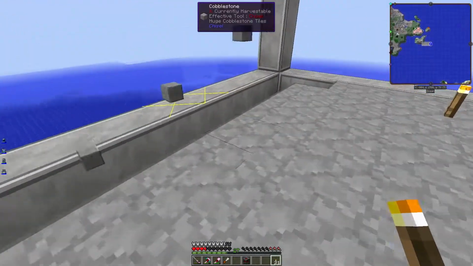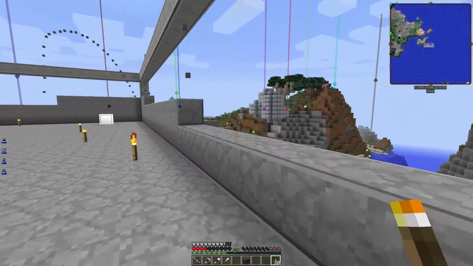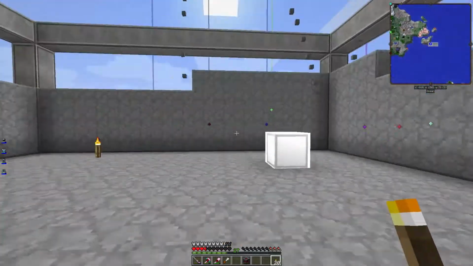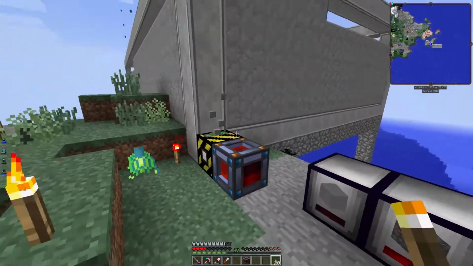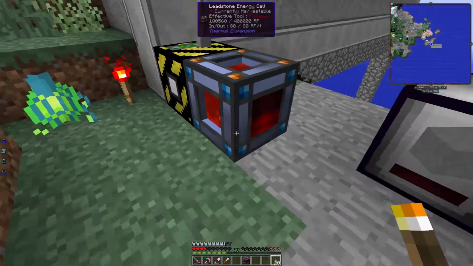I'm just a little bit worried at the moment. I don't have enough cobblestone. Oh crap. I need to get out of here. Wasp time. And do I have enough power in the leadstone energy cell? Look at that. It's almost half empty already. It is half empty already.